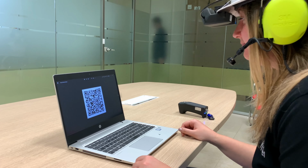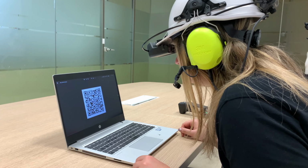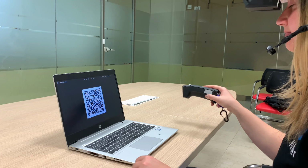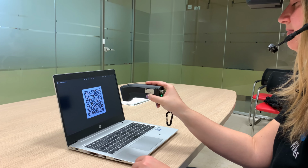To configure the helmet and the handcam, you need to point the camera on the QR code, and then you need to wait until you hear 2 beeps. After the second sound, the devices will reboot and will be ready to be used.